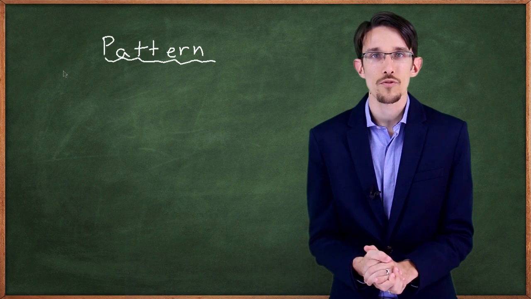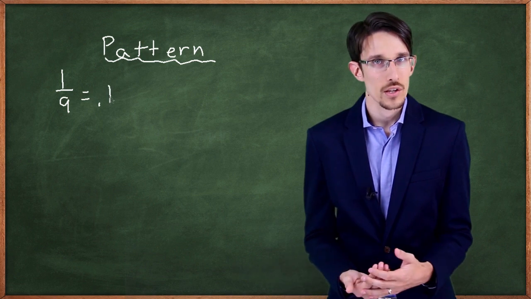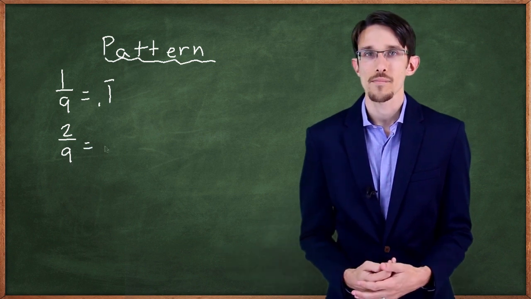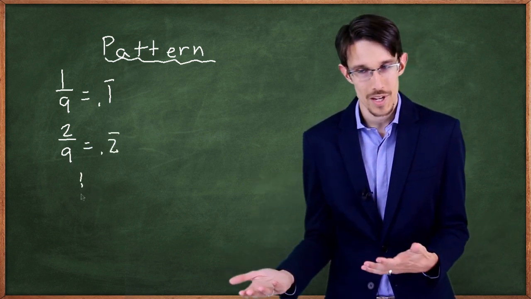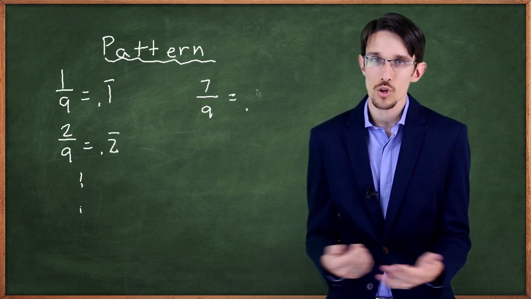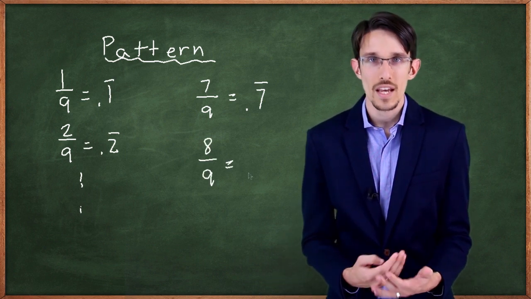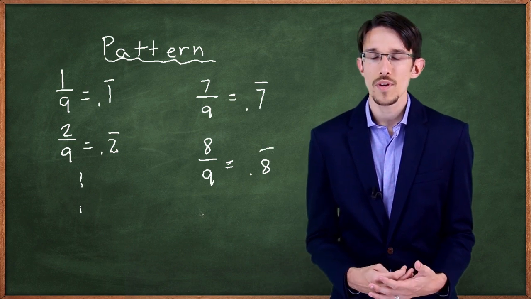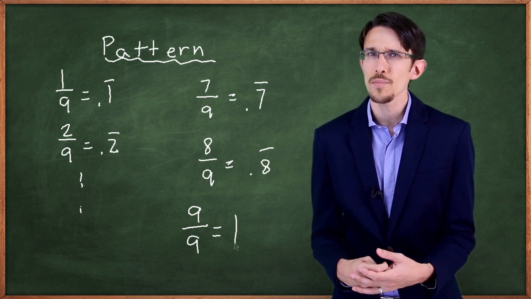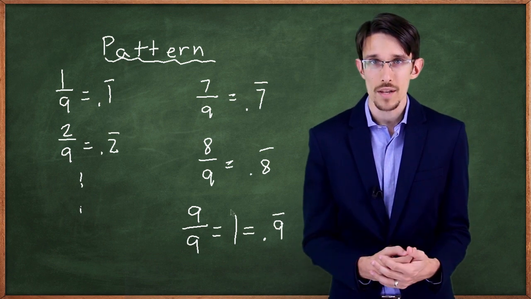We can just look at a few simple fractions, starting with 1 over 9. 1 over 9, if we divide it in our calculator, gives us 0.1 repeating. 2 over 9, 0.2 repeating. 3 over 9, 0.3 repeating. You, of course, see the pattern here. Let's fast forward a little bit to 7 over 9. 7 over 9 is 0.7 repeating. 8 over 9, 0.8 repeating. So then we get to 9 over 9 and we say, well, 9 over 9 is 1, of course, but shouldn't it be 0.9 repeating? Well, in fact it is, because 0.9 repeating is equal to 1.